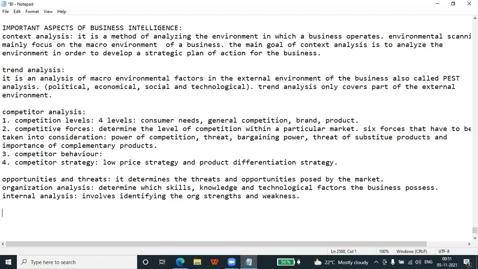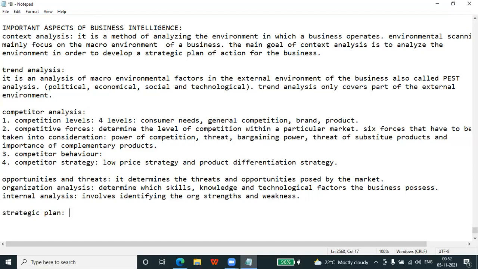Then we have strategic plan. The ultimate goal of context analysis is to develop a strategic plan. The previous topics described all the steps that form the stepping stones to develop a strategic plan of action for the organization.